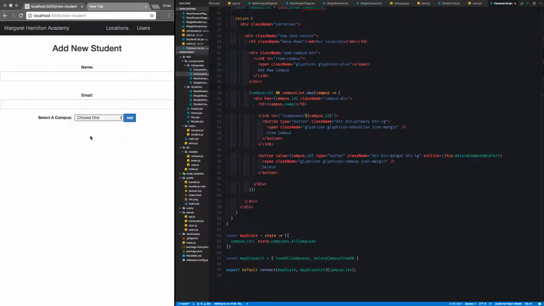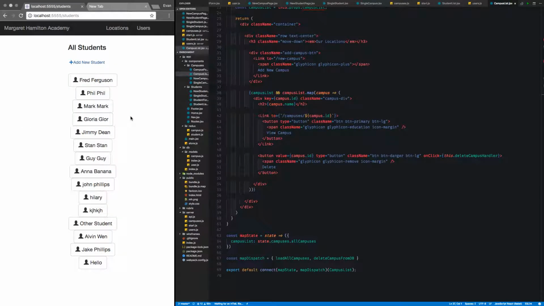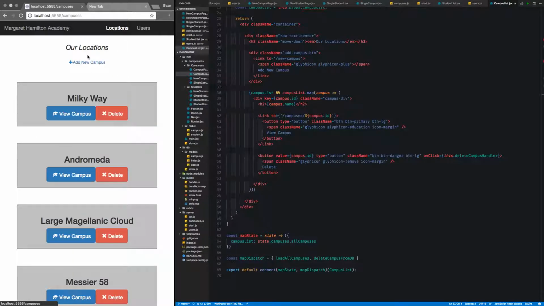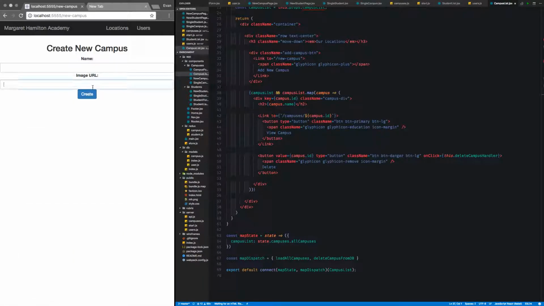We can select their campuses to add to, which then reroutes us back to our student page correctly with the new added student. The same goes for campuses, with the option to add an image URL. I'm not gonna show that just yet.